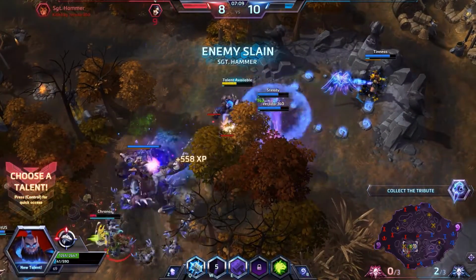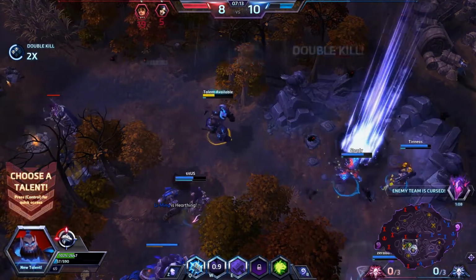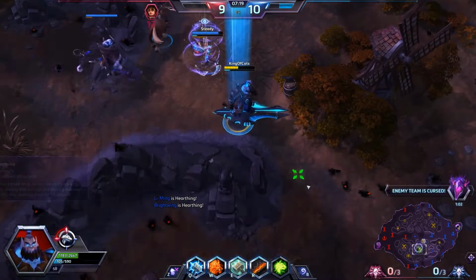Tons of damage going out. No mana. Can we get to that Nasivo? We do pick up yet another kill now, zoning, and we get the curse on top of that. Really hard fought, but the front team gets away with it. We are level 10. Let's go ahead and grab that Sundering.